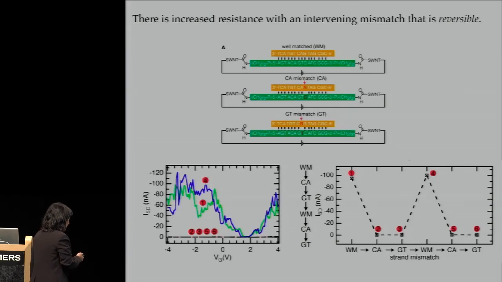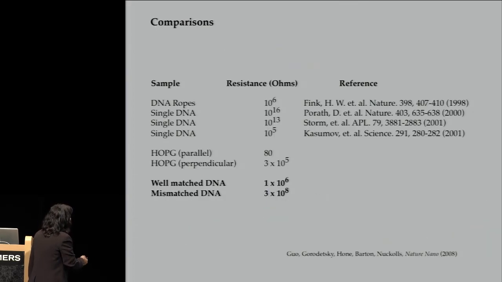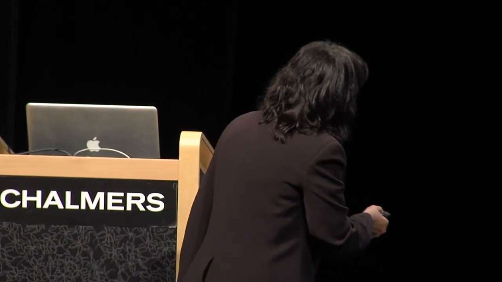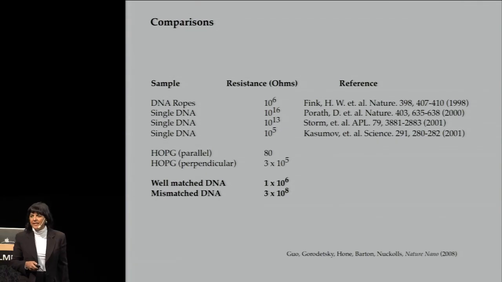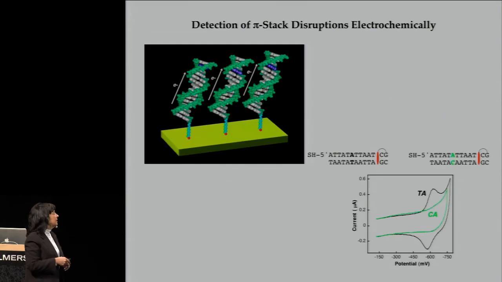Now, you could imagine graphite in the parallel direction. There you're going to have very high conductivity. But the analog to DNA is to put the graphite set up so you're looking in the perpendicular direction. And in that case, you would expect a resistance of 3 times 10 to the 5 ohms. What did we see? A mega ohm resistance. So the way to think of it is very much like those stacked materials. And if we introduce a mismatch, in that case, what we see is a 2 order of magnitude attenuation in what the current flow is going to be.